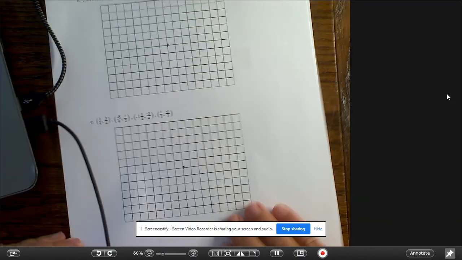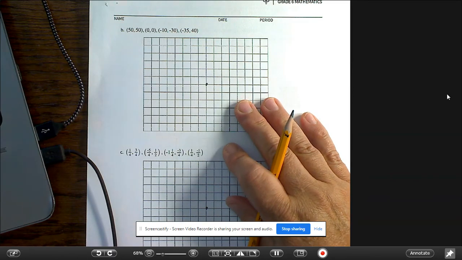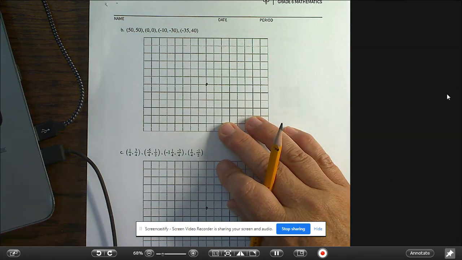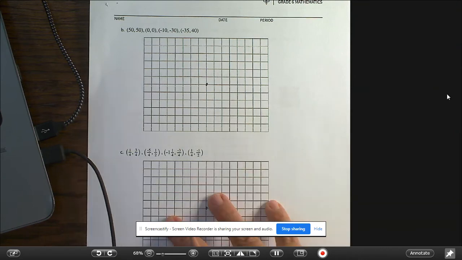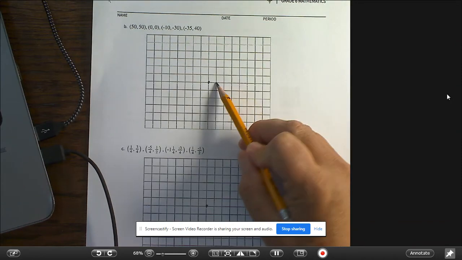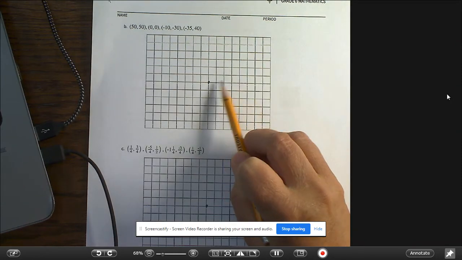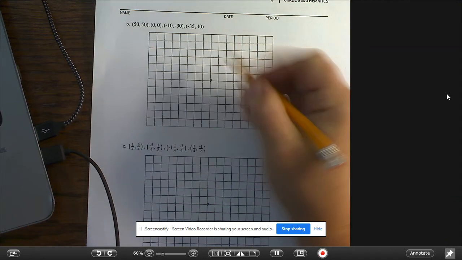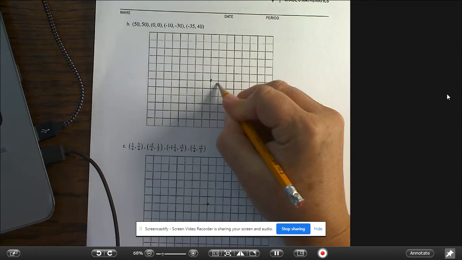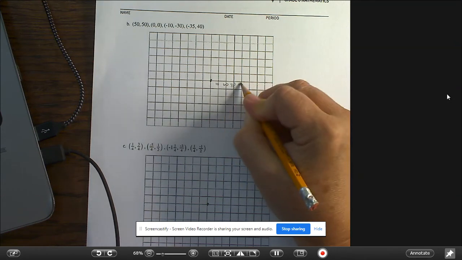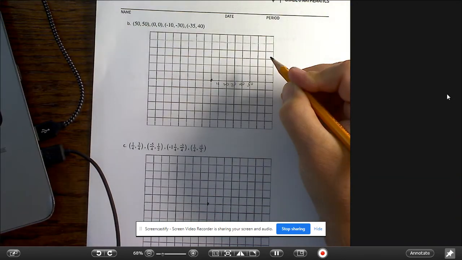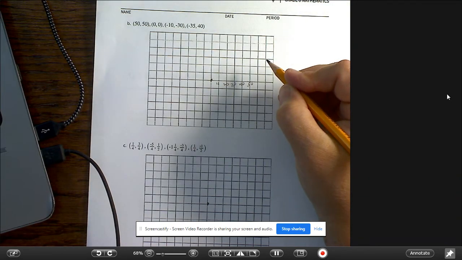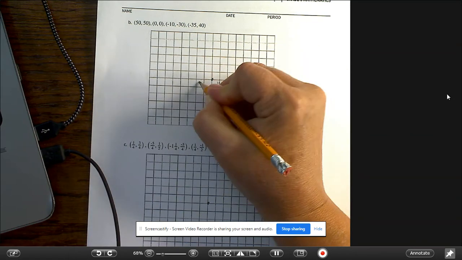Okay, now let's take a look at the next one. We have numbers going from a +50 down to 0, down to -35. So if we've counted by 5s, I don't think it's going to be enough. So we went 5, 10, 15, 20, 25, 30, 35. That only gets us to 40. So we're going to count by 10s. Again, this is 0, so 10, 20, 30, 40, 50, and then negatives, -10.